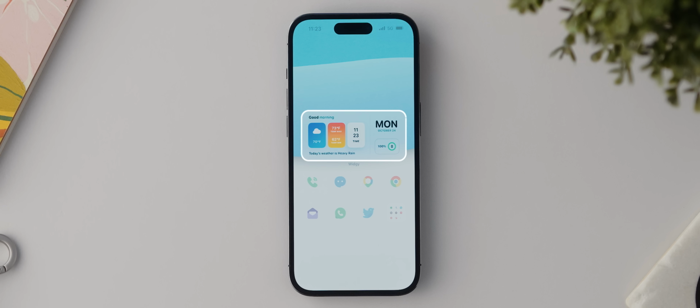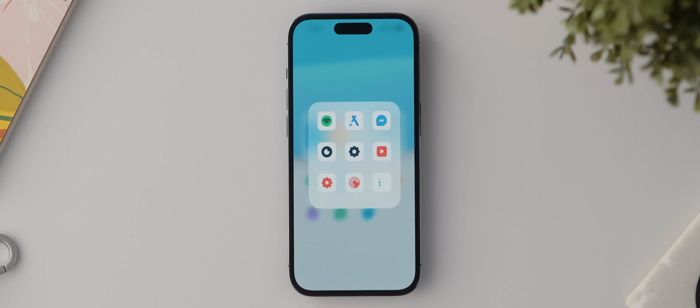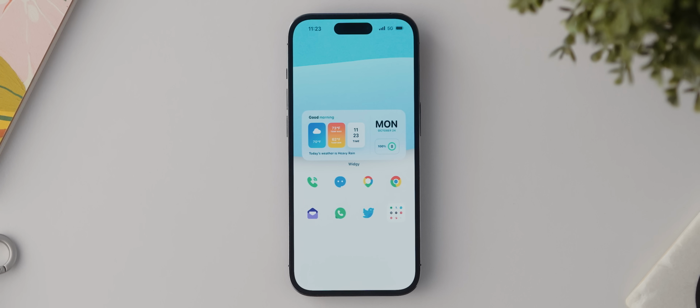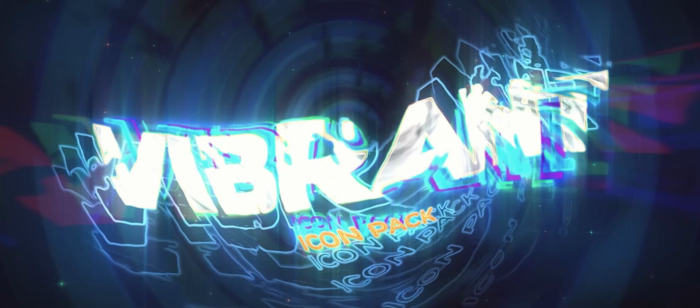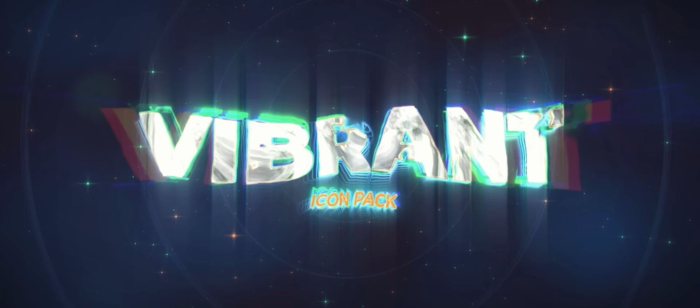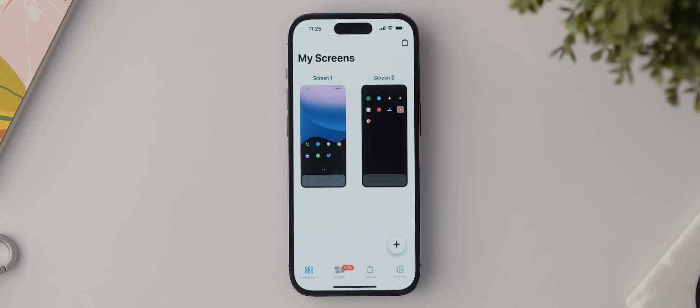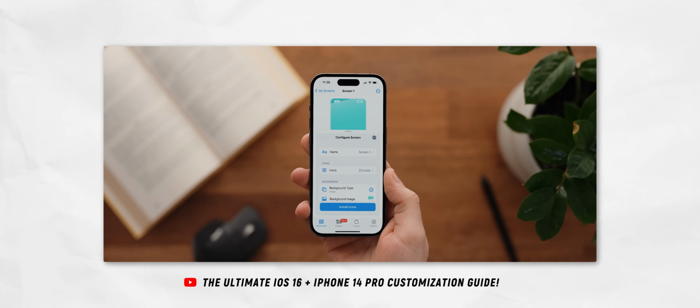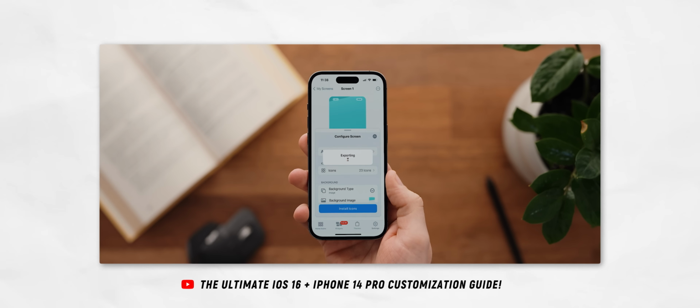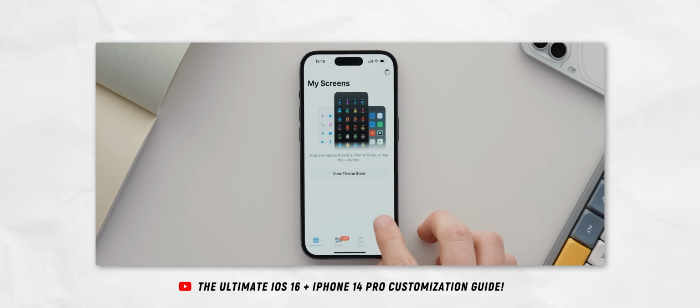Now below that is a beautiful weather, clock, date, and battery percentage widget, which I found over on Reddit, and I'll link it below as well. And then finally, below that, we have 7 application icons, as well as a folder with 9 app shortcuts. And each of these shortcuts are using icons from my latest icon pack called the Vibrant Icon Pack, which you can pick up over on my website. I've set all of these icons up using the Icon Board application, but also covered how to recreate this entire setup in full detail in a video I posted last month to the channel, so I'll leave a link to that up in the cards and down below if you're interested.